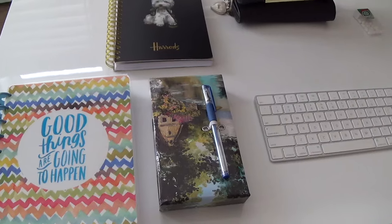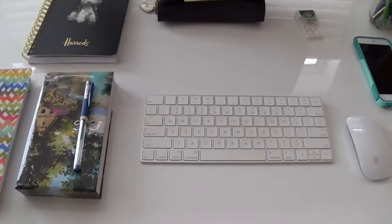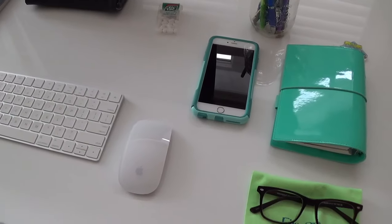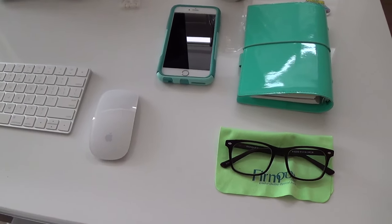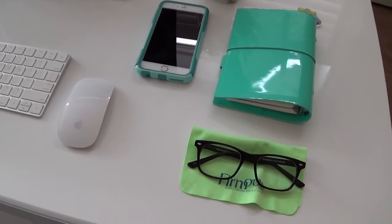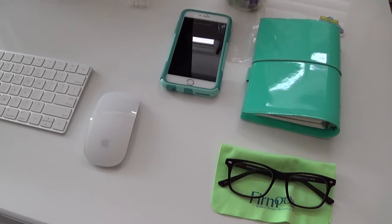I like to keep my desk nice and neat. When your things are really neat — on your desk, in your house, your office, bedroom, bathroom — you feel really good. I like to have things spaced out with room to breathe; I don't like clutter. On my desk right now there's my planners, the notepad, the Harrods notebook, my wallet, my phone, some Tic Tacs, a little pen holder from the dollar store, and my Firmu glasses.